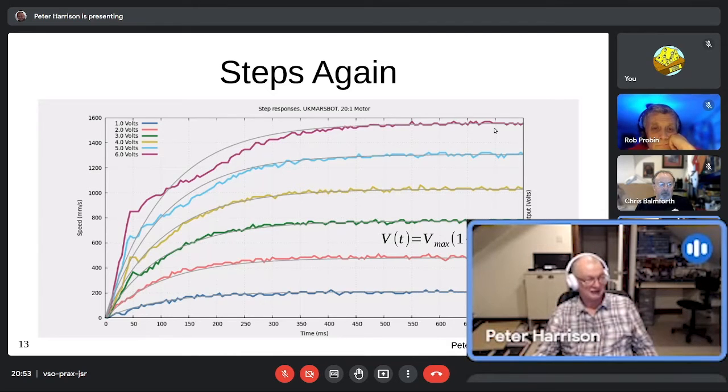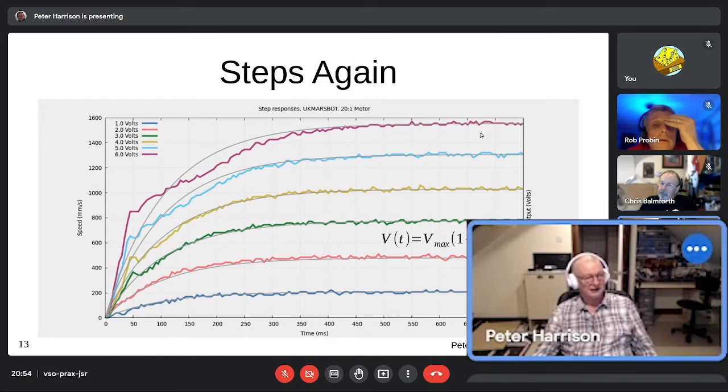And this one up here, the same, right? So we've got 1,500-ish. 63% of that would be about 900. That's about there. Oh, look, that's 100 milliseconds. So these are all governed by the same numbers. The time constant is a feature of the system, and the maximum speed is a feature of the voltage. This tells you everything you need to know about your robot, and quite a lot more, actually.